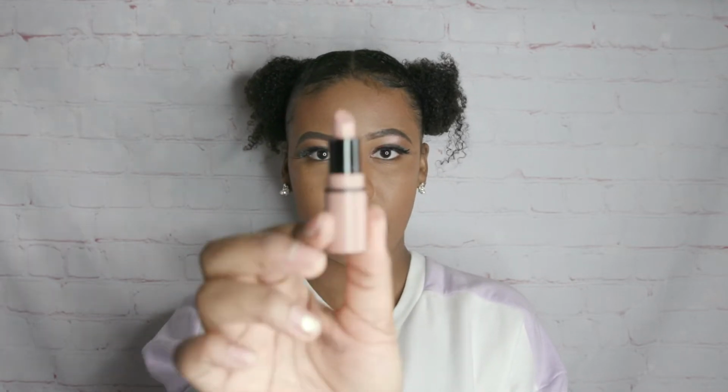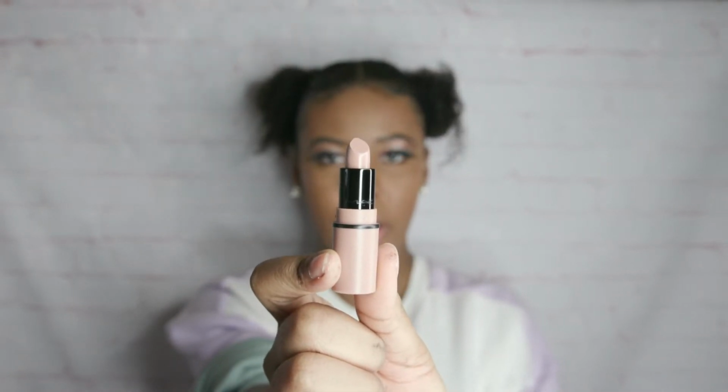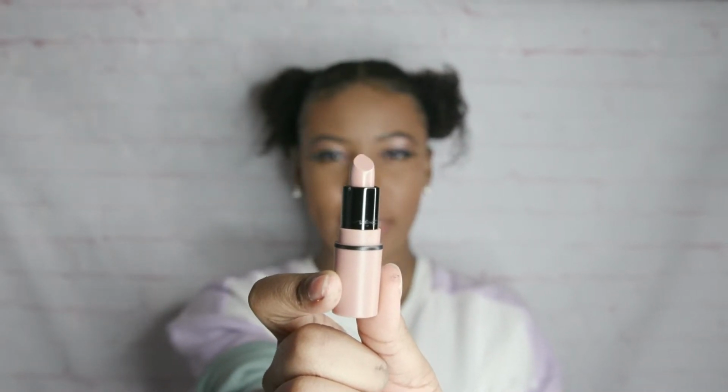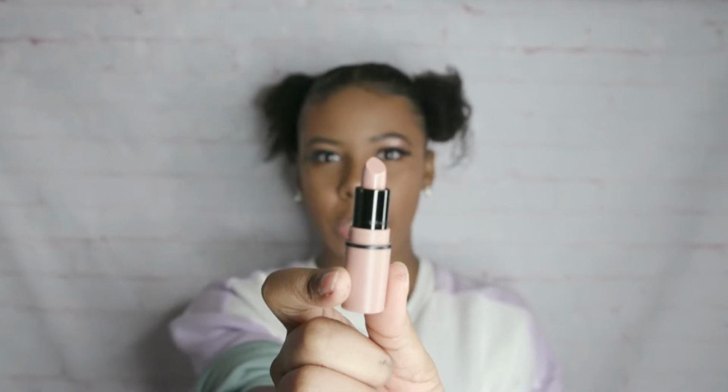The next color is A47 Warm Welcome. And she looks like this. This is not typically a color that I would wear, because I feel like on my skin tone it looks ashy and also kind of blends in. But we're gonna try to make it work today.